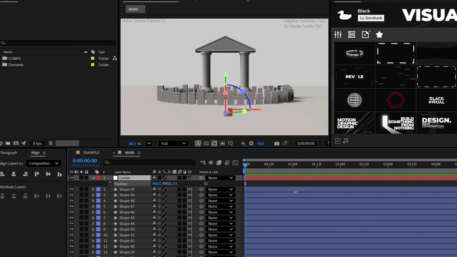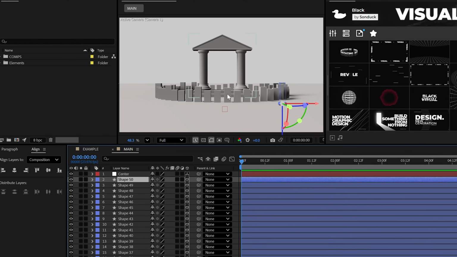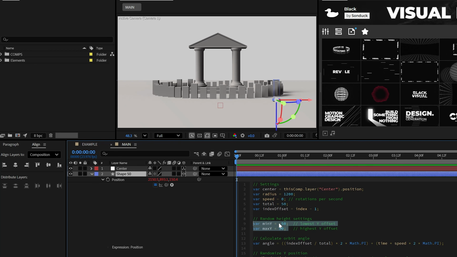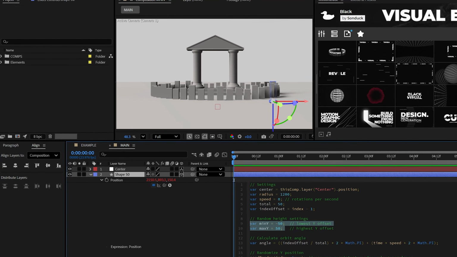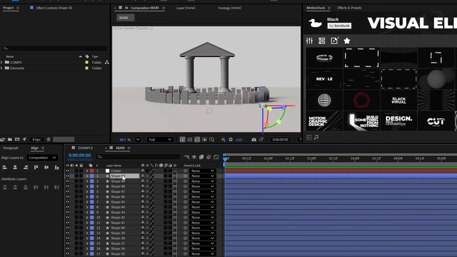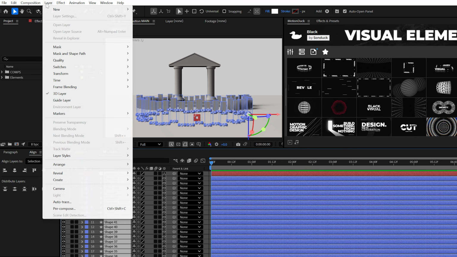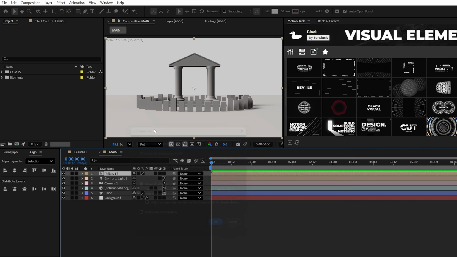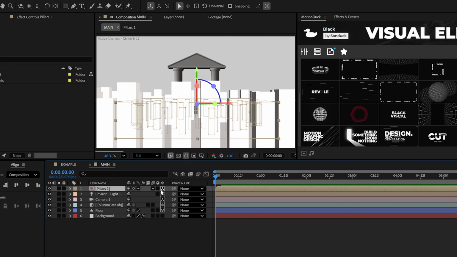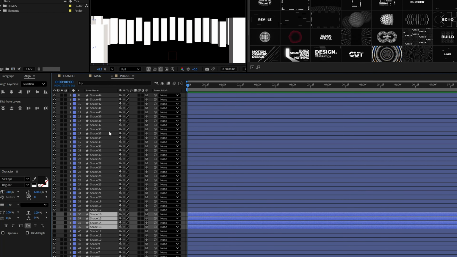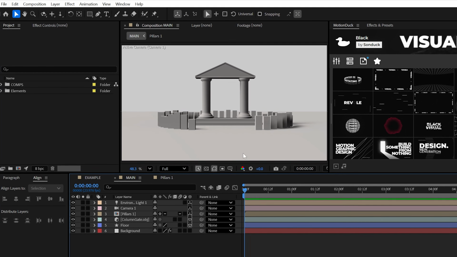You'll also probably notice that the height of each rectangle is slightly offset due to the random height settings that I added in. So the moral of this story is that, ChatGPT can help you write just about any expression that you need to save your insanity. Further save your insanity, select all these rectangles and pre-compose them, and then click continuously rasterize and make the comp 3D to keep things organized. Additionally, you can go back in and hide some of these shapes as well to kind of open up your central part of your scene.